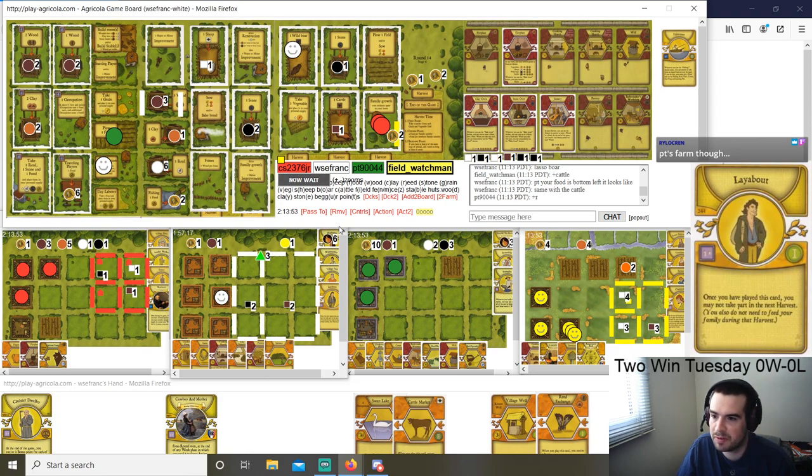PT's farm though. Yeah, it's not great. It's not gonna fill. He didn't take enough wood. Yeah, which might have been good for me. We also had CS Junior doing a bunch of screwing with Field Watchman, which wasn't worth it. He had to stable block Field Watchman twice to grow one round earlier. Not worth it. Definitely should have just built normally. Should have just let Field Watchman go in front of him.